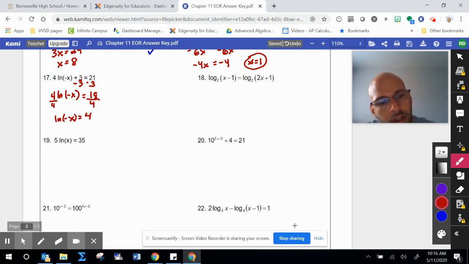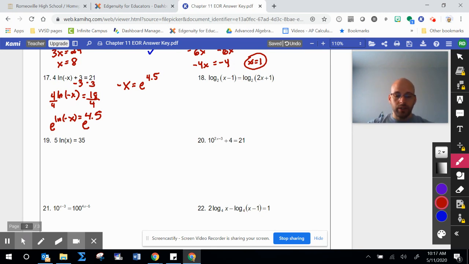Okay. Now, here's an old note that we said before. Natural log is the same thing as log base e. So to get rid of a natural log, we are going to use the base e. e is a number on your calculator. It's actually right by the division button. Okay, I think it's right above it. So when those cancel, I'm going to give myself a little bit more room here. I'm going to get negative x equals e to the 4.5 power.